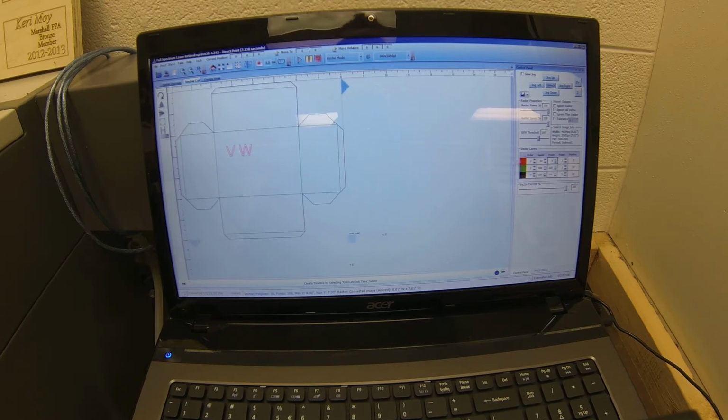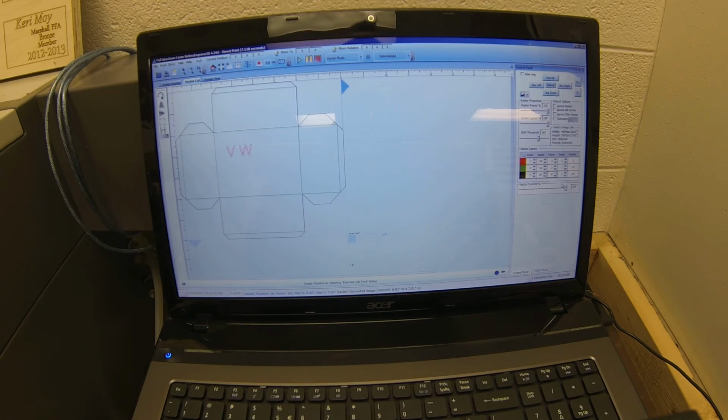My green lines, again, I want to back those off too. I'm going to change that down to 50. And then I'm going to back that power setting off even less. I'm going to go 2. So I do not want to cut all the way through. I just want to score the paper so I can bend it at that point. And my black layer, I'm going to back that off as well. We're going to back that down to 50. And then I'm going to give that a little bit more power. I'm going to go 8 because I would like to cut that all the way through. Those parts will need to be separated from the main piece of paper that I will have.